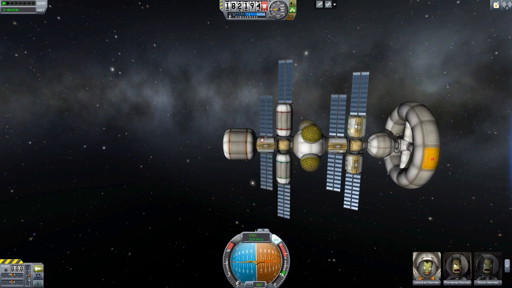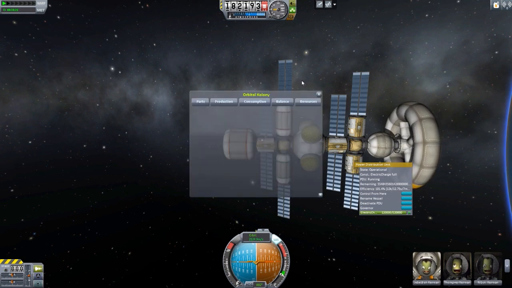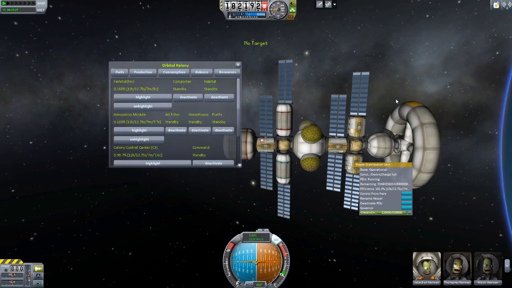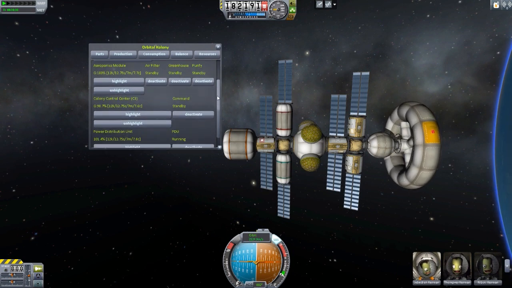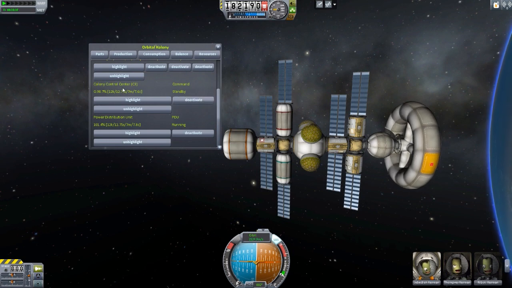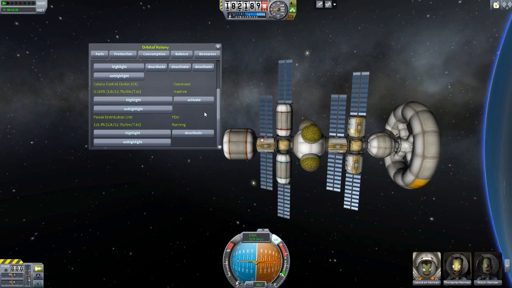Now, besides individually clicking on all of these, you do also have this station manager button here in the toolbar that you can click, and it's quite fun because you can look at all the parts and activate and deactivate them from inside this interface here. It's quite useful, so you have all those different options, like we can deactivate the colony control center. Now that we have it on, we could shut it down.